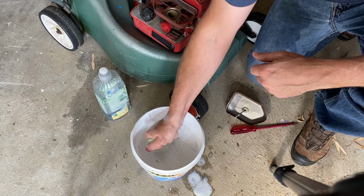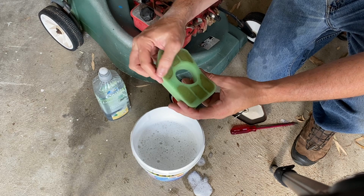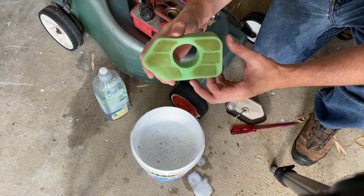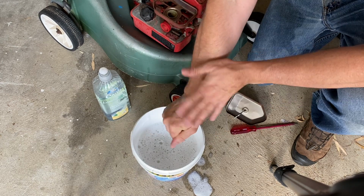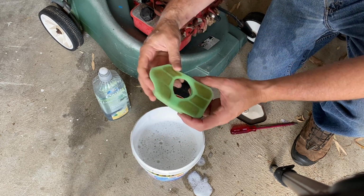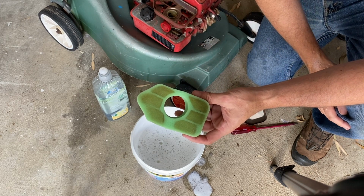As you can see, this filter's really cleaning up nicely. That on the top really is just a little bit of staining. You can see all of the dirt has come out of that. And what I'll do now is just give that a thorough squeeze out. I might get some paper towel just to soak any extra moisture out, and then we'll just put it to one side to dry.